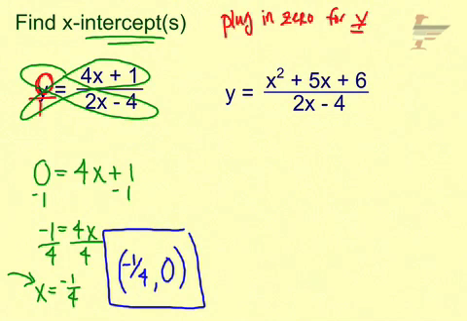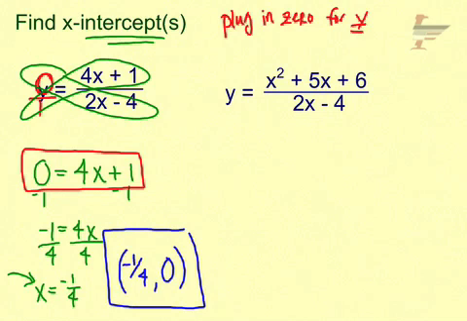On our next example, finding the x-intercept, you may have noticed that when we put in a 0 on this first example and cross-multiplied, we ended up with 0 equal to our numerator. That will happen every time. So if you want to shortcut through the cross-multiplying, you can say, I know I'm going to end up with 0 equals x squared plus 5x plus 6. And we can go ahead and solve for x.